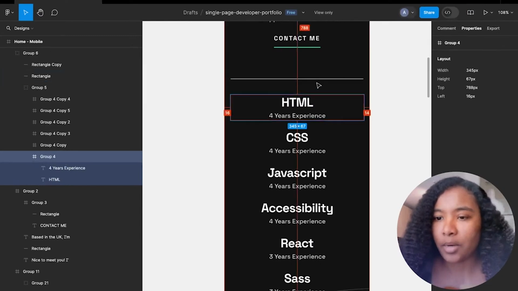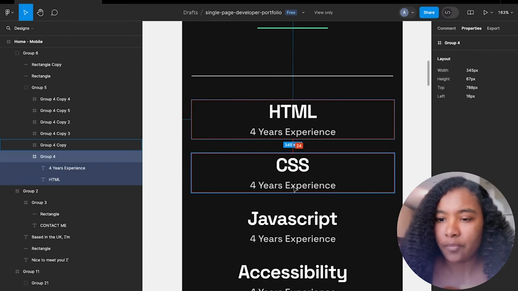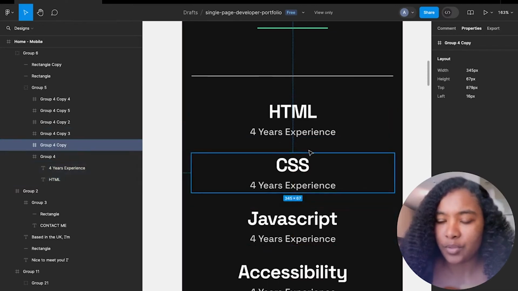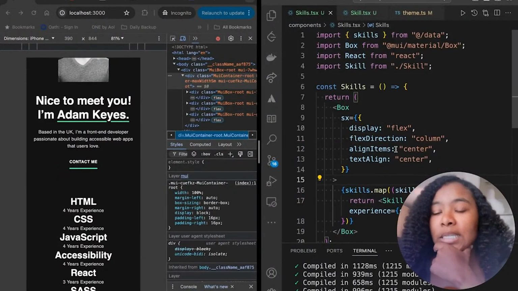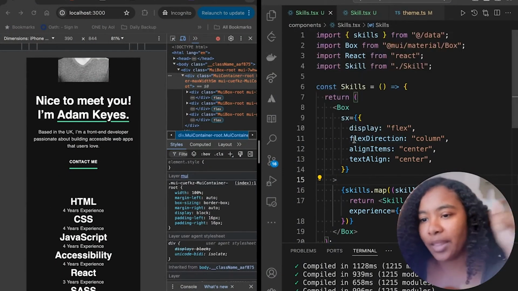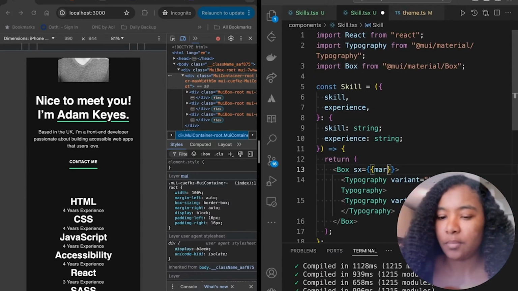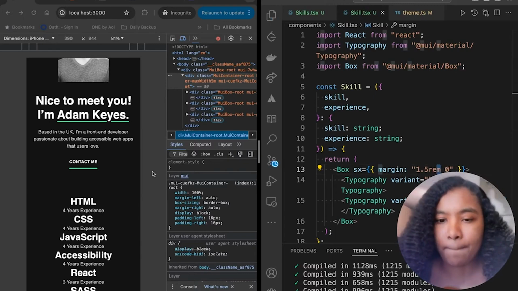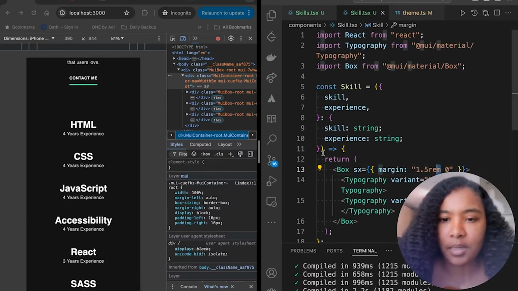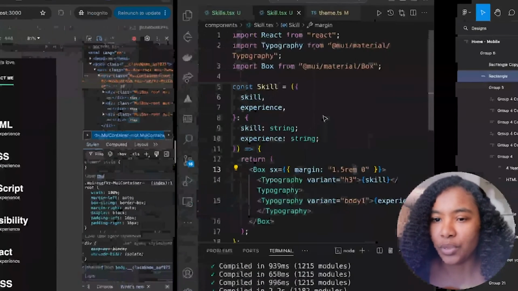Now let's add in our margin. So it's 40 on top, 24 below. It's 24 top and bottom. All right, so let's add 24 top and bottom, and then we'll add the extra missing 16 to the little line that we're going to add in. So we'll say margin 1.5 rem and 0. Save that. That'll be our top and bottom, and awesome. Looks pretty similar. Let's make this little horizontal rule situation here.